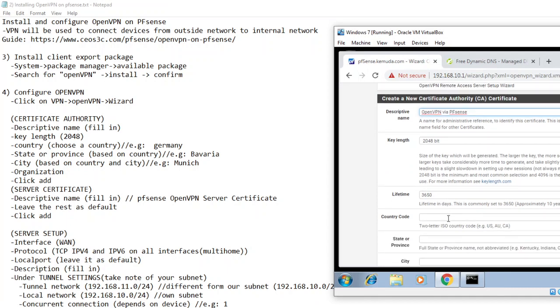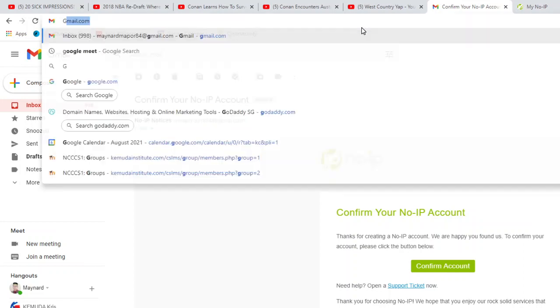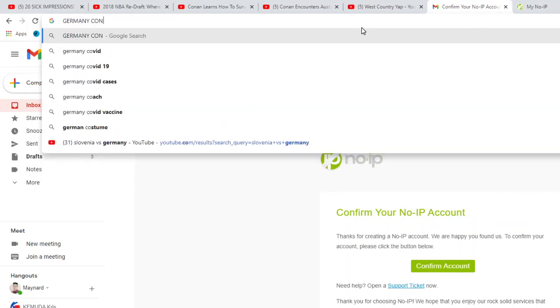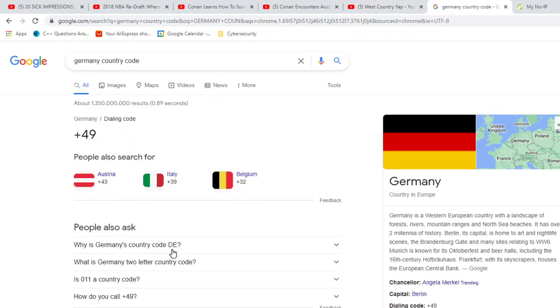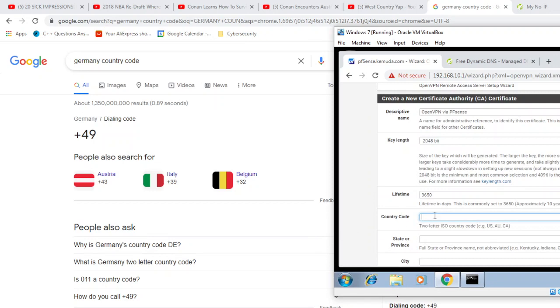Under country code, we're going to use Germany. What's the country code of Germany? Okay, DE. Germany is DE.